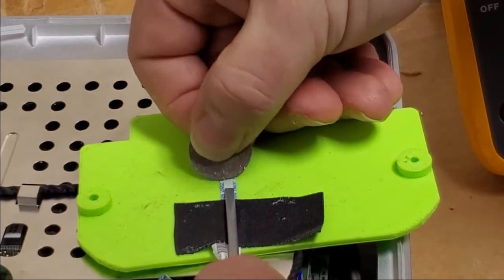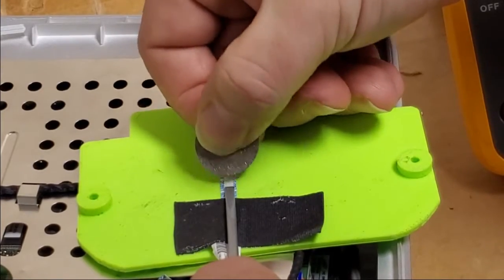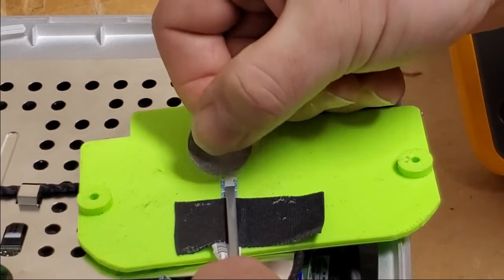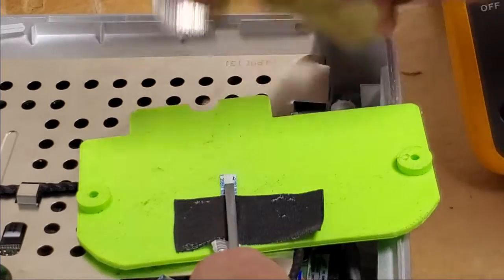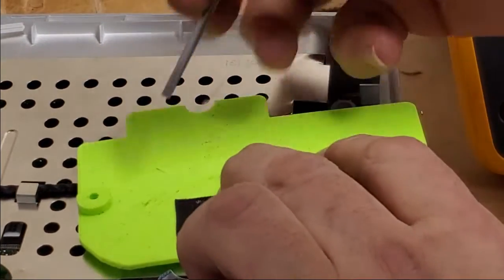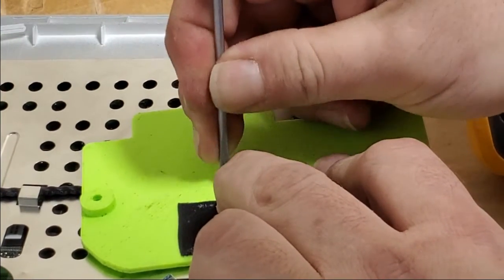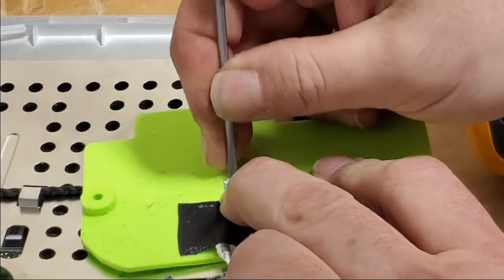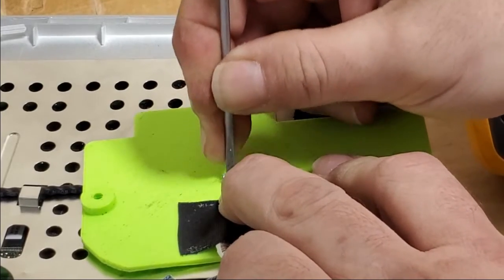Probably should just use a razor blade. I don't think this is working as well as I expected it to. A little bit. Starting to. You know, it's funny, every time I do this, I try different methods, but I always end up just going back to using a screwdriver.